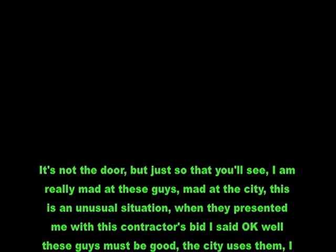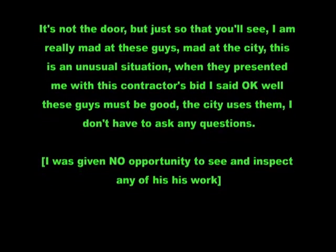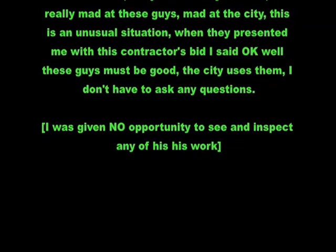It's not the door, but I just want you to see, I am really mad at these guys. I'm mad at the city. This was an unusual situation. When they presented me with this contractor's bid, I said, okay, well, these guys must be good. This city uses them. I don't have to ask any questions.